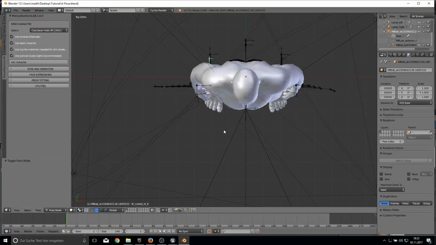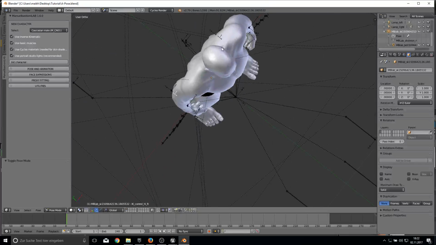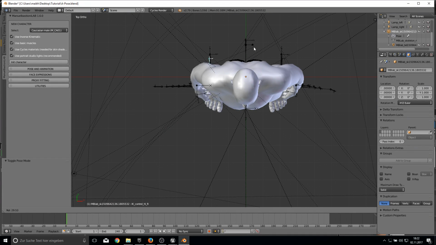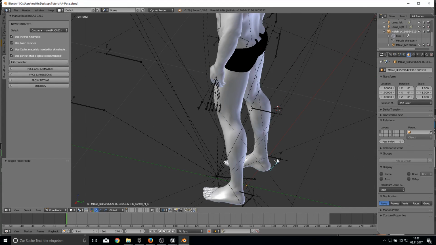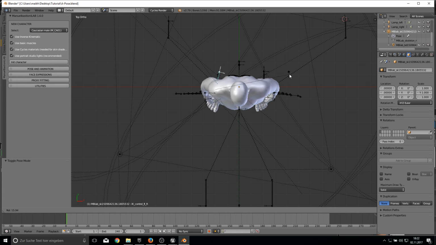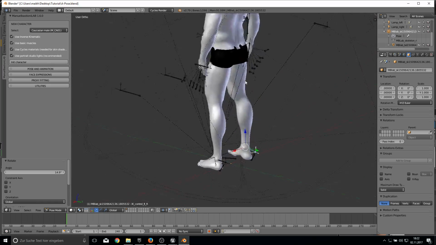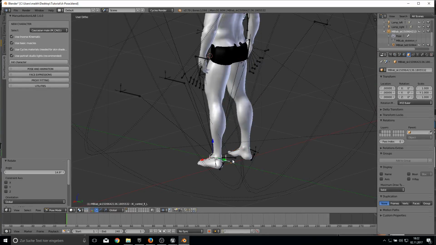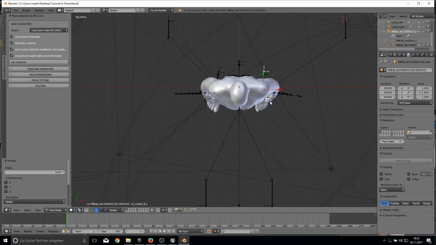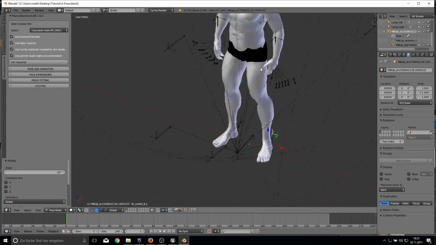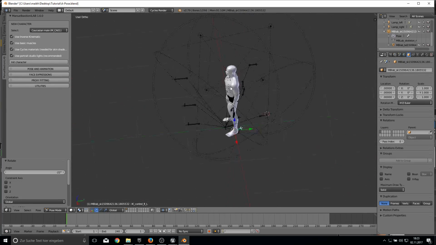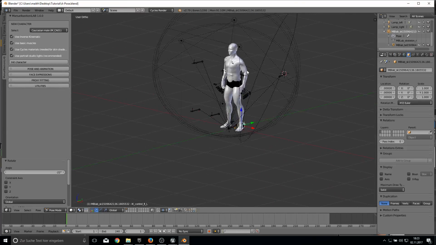So press 7 to go in top view, and then select the upper pin here, and make it a bit to the right. So yeah, this is quite better. I think this is a quite good idle start position.